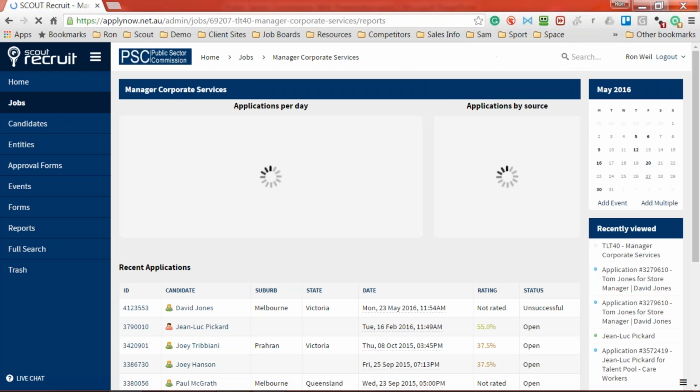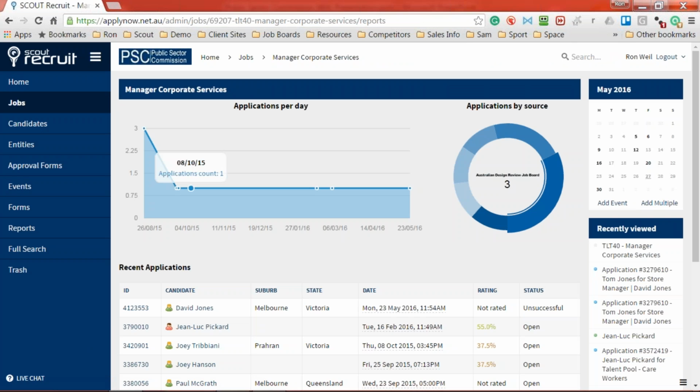So let me just go back to this dashboard. What we've done is we've gone from the old school of running a report that looks like a PDF document or a list, or maybe it goes into Excel, and it's got all the data, but it's a bit of a mishmash. What we're trying to do is really engage the visual experience. Of course, all of the reporting can be exportable and can be managed. For example, it can be exported to Excel if you want to start playing around with the data. We don't have a report writer as such. But we're trying to work on simplicity by delivering reports to clients that they can use on a day-to-day basis that we think is relevant to the market that we operate in.